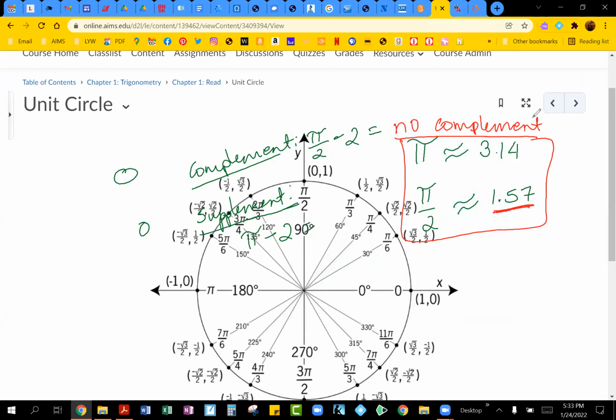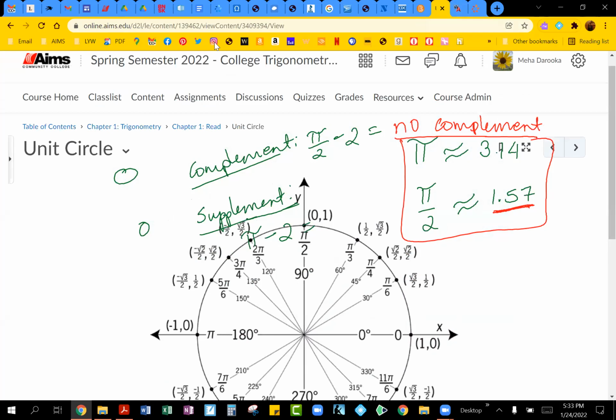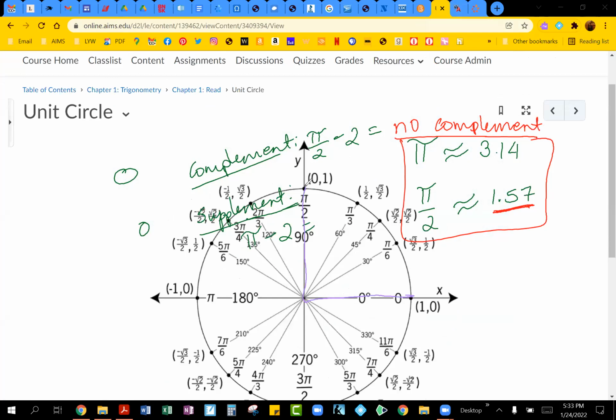to our unit circle here, and let me pick a different color. So 1.57, this is what we're talking about as the complementary angle. This is 1.57 right here at 90 degrees or pi halves. When you're talking about 2 radian measurement, and I'm just kind of eyeballing this, maybe somewhere over here is that 2 radian angle. So you can see this guy is greater than 90 degrees. For complementary angles, it's got to be somewhere over here, not outside of this.